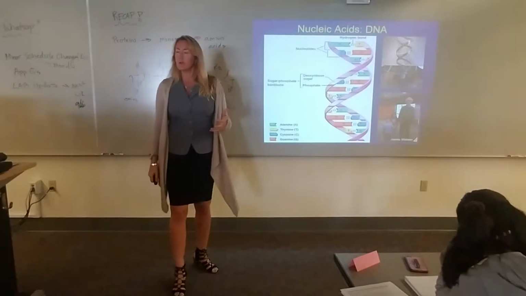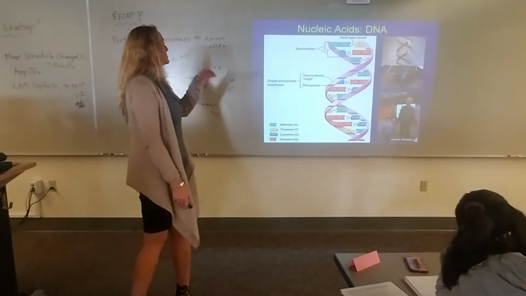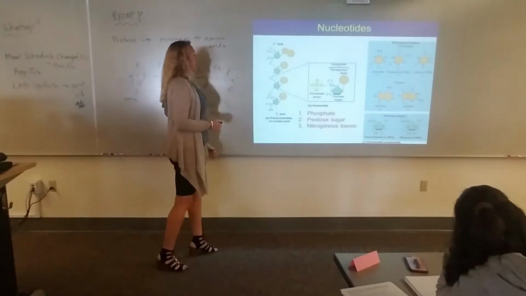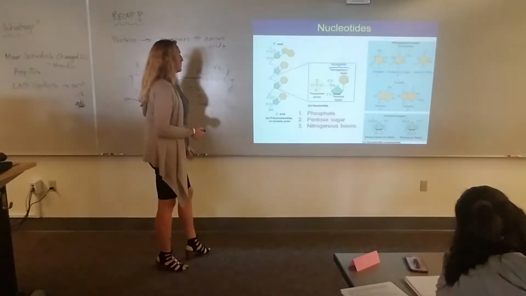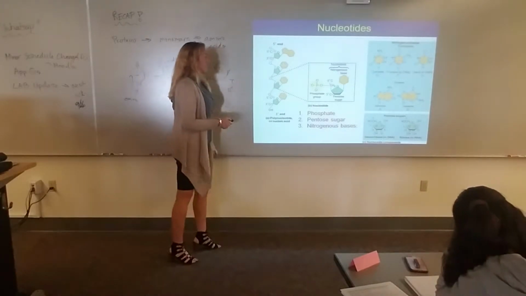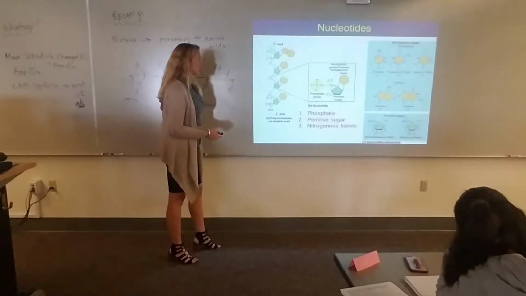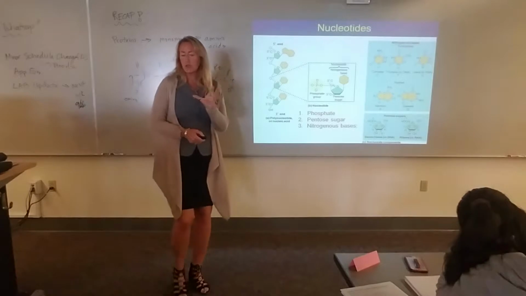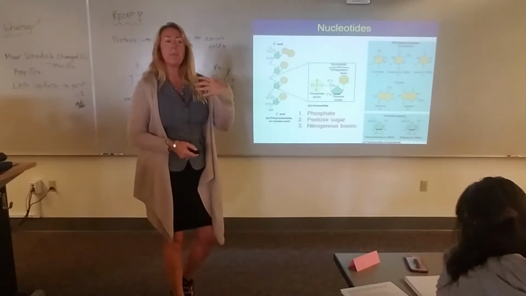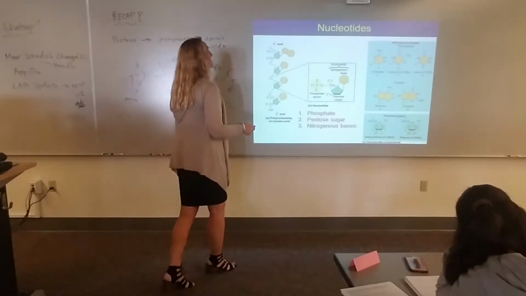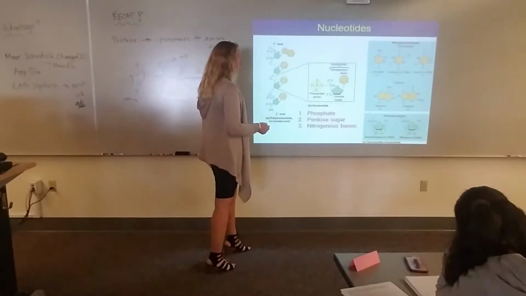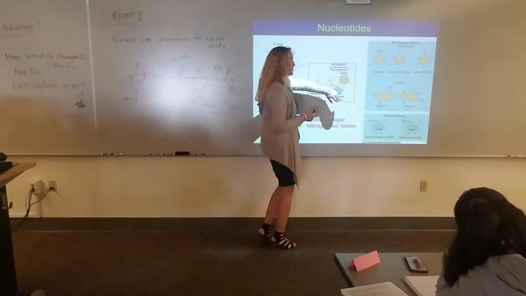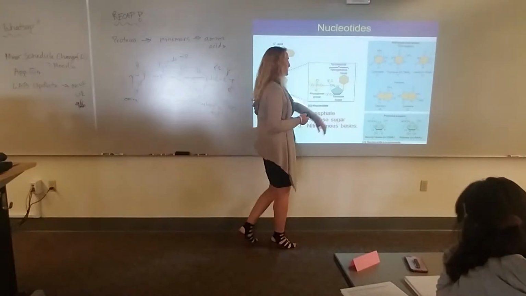Have you guys learned about this already? A little bit somewhere, right? Okay, so this is real basics of DNA. We've got nucleotides, which are the individual monomer of the phosphate group, the pentose sugar. That means it's got 5 carbons. It's not a hexose like glucose that has 6. It's a pentose like ribose that has 5 carbons: 1, 2, 3, 4, 5. And it's got a nitrogen-containing base, one of these types right here.